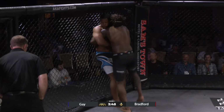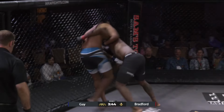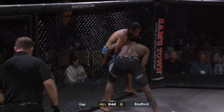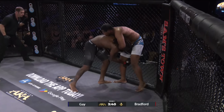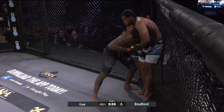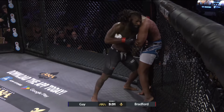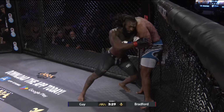They look at this guy and they're like, you know what, I'm going to go move through this soft ground. As he starts answering questions and having moments of his own, you see it kind of affect his opponent. Looks like Coby might have been trying to go for something big there. Shuffled down to a leg. I think he's wrapped up in the arms of Gay, but he's able to get out of it pretty quickly.